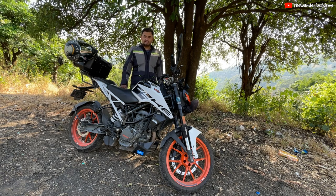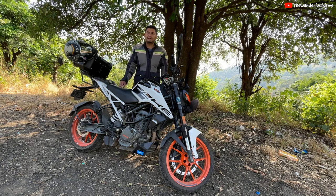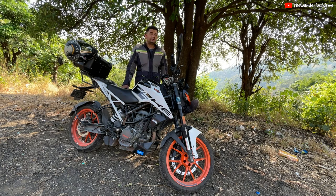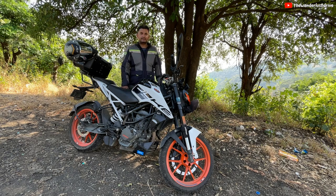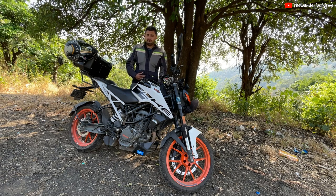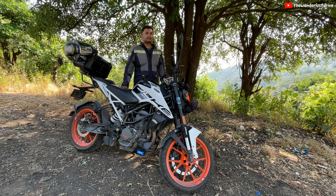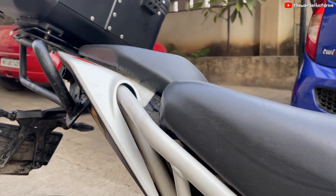To deal with the uncomfortable seat I had purchased an air seat as well and used it on a few occasions. I had carried it to my Koli Hills ride back in March, which was a 3000 km ride, but I didn't use it even once. Learning from that experience, I didn't take it at all to my Ladakh trip which was 6000 km. With this foam seat and with the tips and tricks I have learnt as a rider, I was able to complete the ride as comfortably as possible. Check it out — you can install the foam seat and see what it feels like.